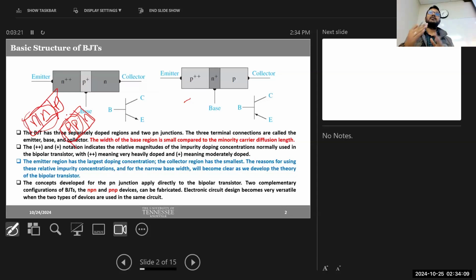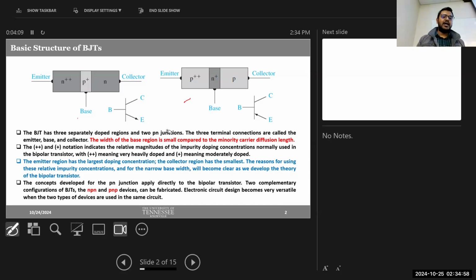So we need to separate the two same-type materials. For that, we can have N-type material on the two sides, but in between we must have the other type, P. Or if we put P-type materials on the two sides, then we must have N-type material in between, right? Otherwise, if we put the same type material side by side, they will merge and become one. So we need to separate the same type of materials with the other type. That's why these are the only two possible combinations we can have, NPN and PNP, and they are known as NPN BJT and PNP BJT. Okay, these are their names.